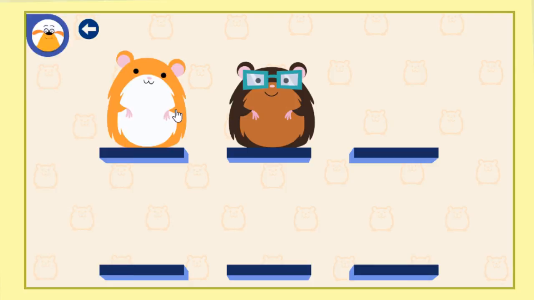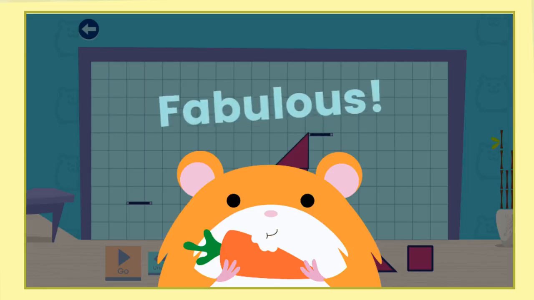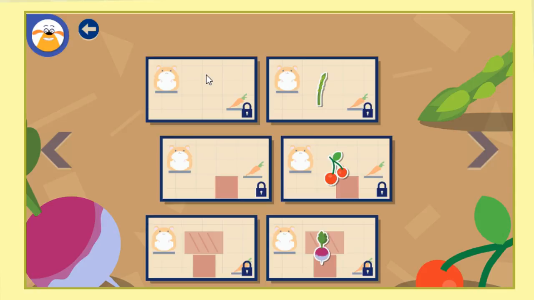You can earn more hamsters by using two shapes to make one big ramp. Fabulous designing! Now you can create your own challenges or just keep playing. You unlocked new challenges.